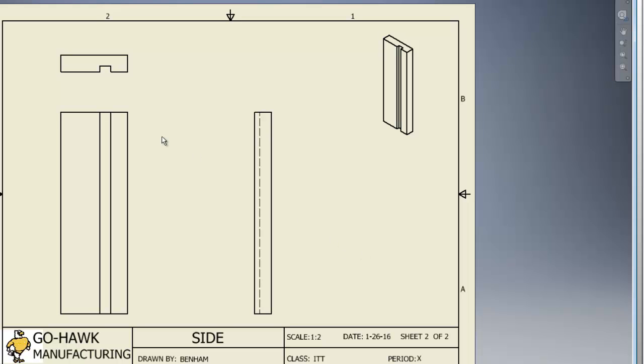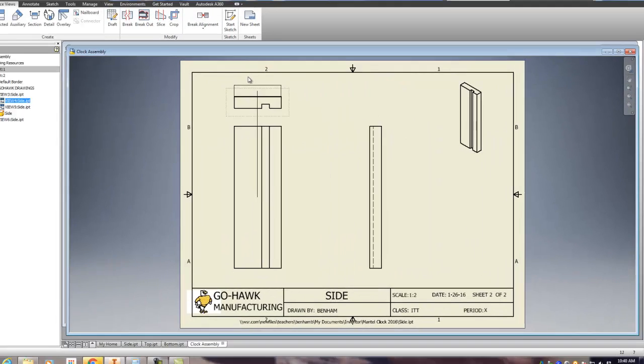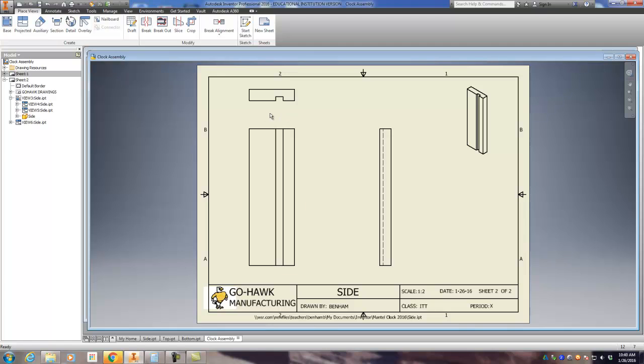That'll work. So once you have your views all placed and you like them, you've got some white space between all of them. Nothing's touching. I hate stuff like that, it drives me crazy. So make sure you have a little bit of white space between all your views. If we can dimension in between these views, that's always a nice place to do it.